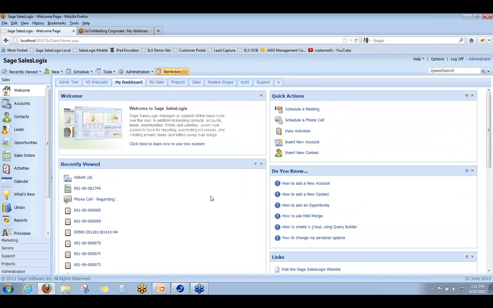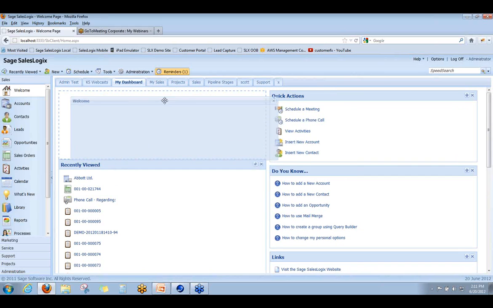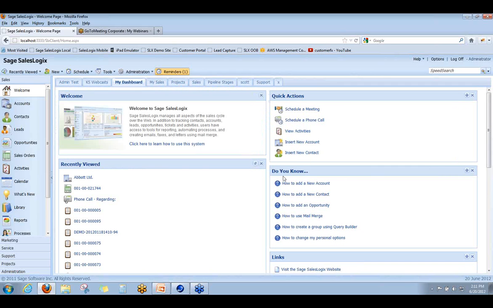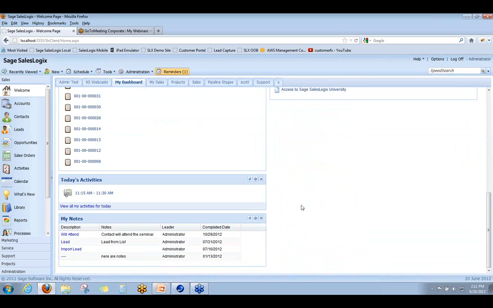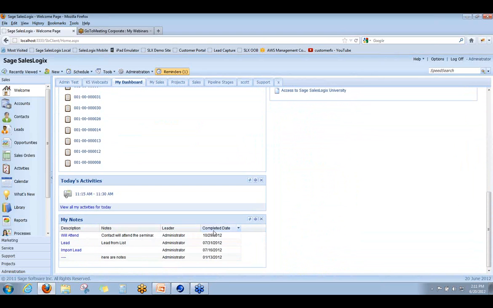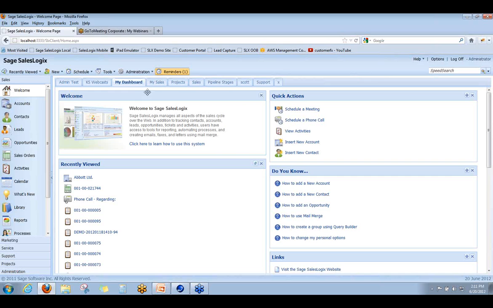And so here's the welcome screen, and your administrator can modify these dashboard items. You can drag these around on the screen. Here's some quick actions. Online help is here. External website links, today's activities. These dashboards are able to be organized by the user, which I'll show you here briefly, but the administrator also has control over some of these.